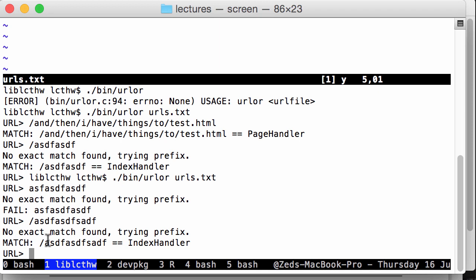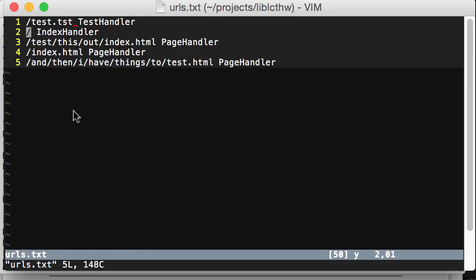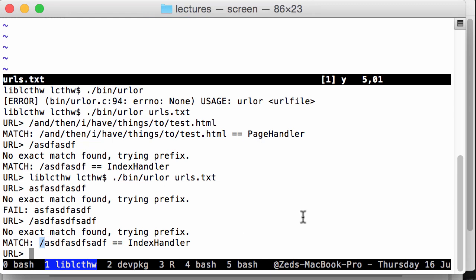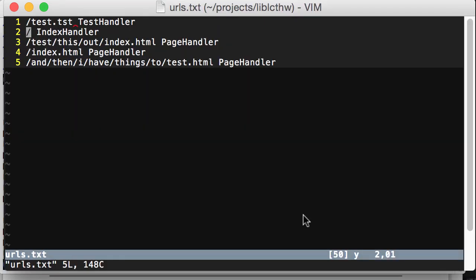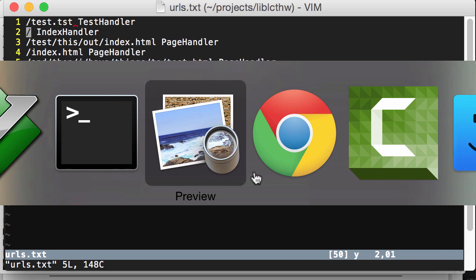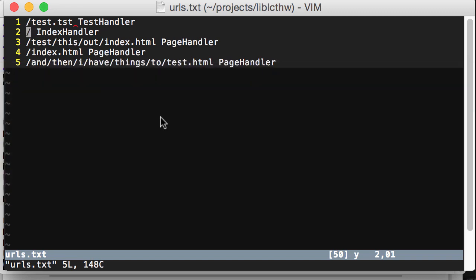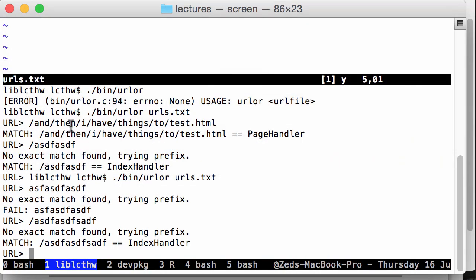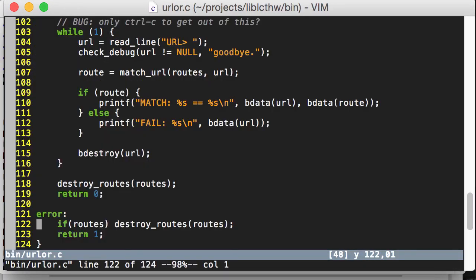I matched ASDF. It matches index handler. Oh, yes. So that is right because I'm doing just a soft match on a prefix. So this brings up something from the code review, which is I wonder if I could change the prefix so that I got a soft match. I do a flag for the soft match. That would be interesting. So let me show you that.